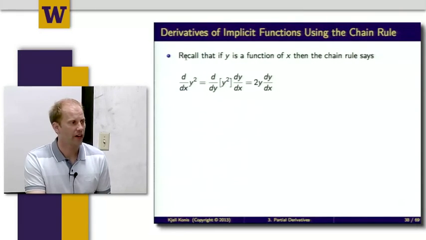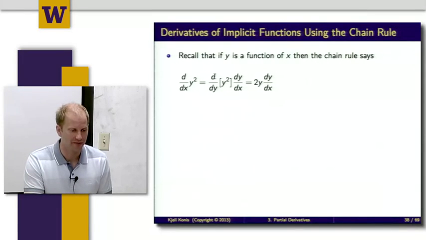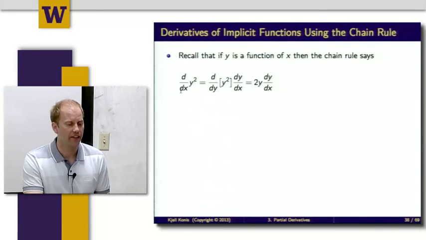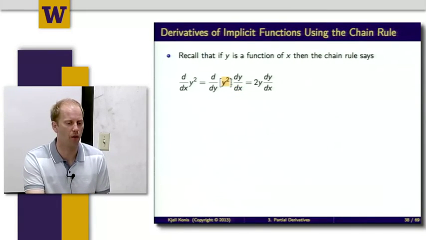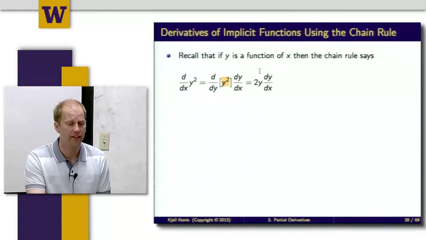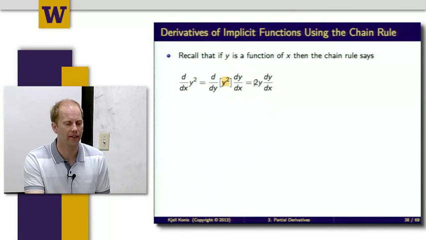And so now I'm going to try doing this using the idea of an implicit function. So if I take the derivative of a function of y squared, by the chain rule, I can take the derivative of this with respect to y and then multiply by dy dx. So this is the same thing I did on the previous slide, except now I have a y squared here instead of a y, so it doesn't just go away. So instead of having my invisible 1, I end up with the derivative of this, 2y, times dy dx.